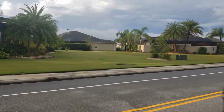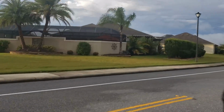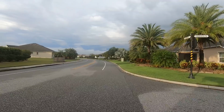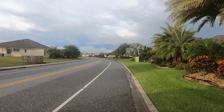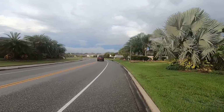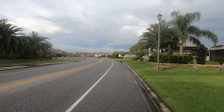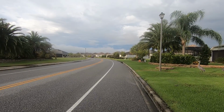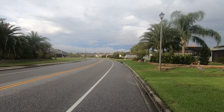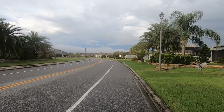Here is Conservation Trail. Off to the right, you remember we've been there and shown you those beautiful houses, but look up here on the right. Now I want to be honest with you, Linda and I were here earlier today, and these guys were here then. I think they live here. These Sandhill Cranes are tearing the heck out of this yard. Must be something in that dirt. Oh, he's got his wings up.